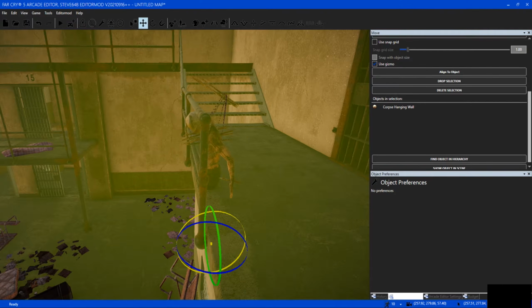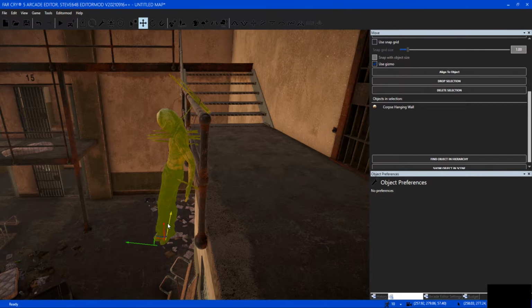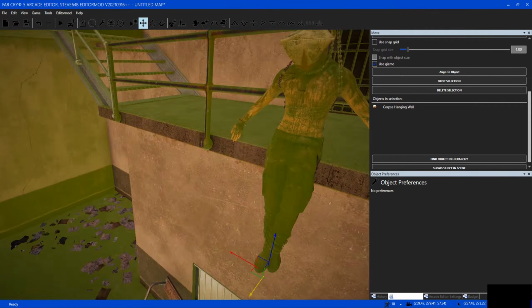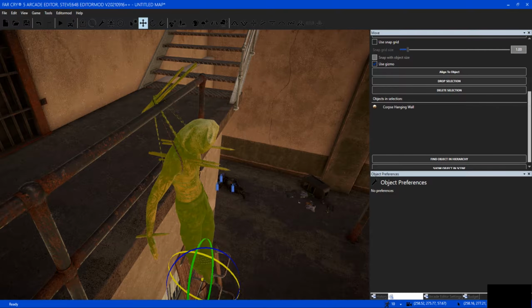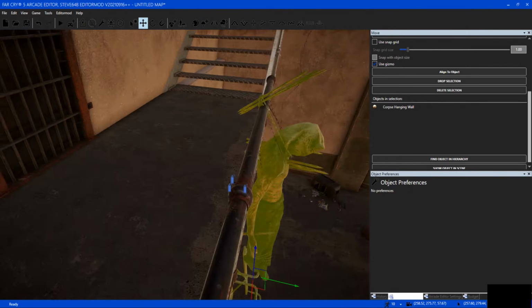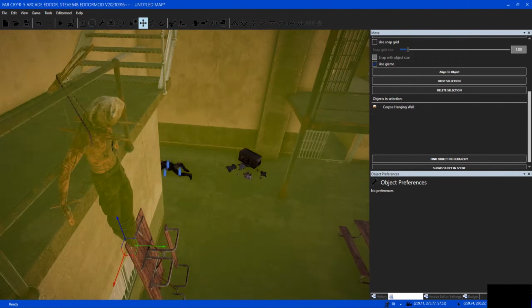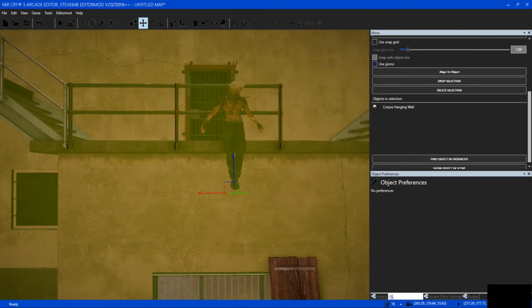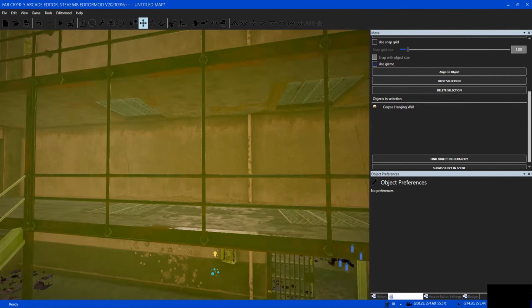No. No. Well, hold on, let's see, now it doesn't look like he's actually hanging, so it looks weird. I don't know. Yeah, whatever. We'll leave it like that.